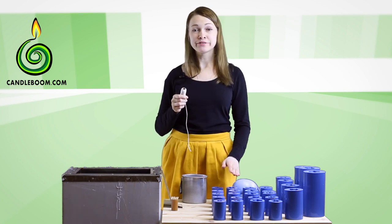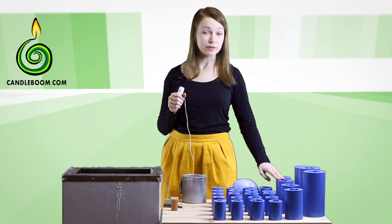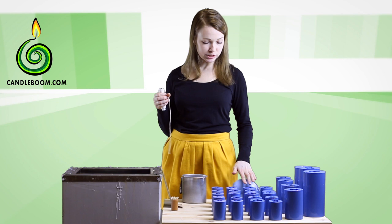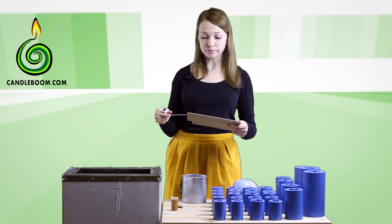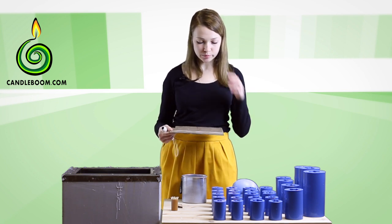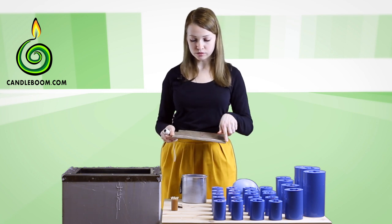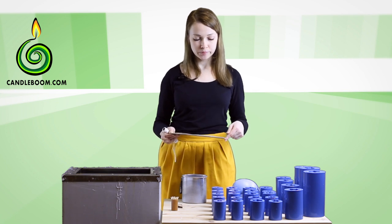So for 7 cm candles, we need a wick of 22 cm. For 10 cm candles, we need a 25 cm wick. And for 17 cm candles, we need a 32 cm long wick. Now, multiply each length by the number of molds, and after that measure the needed wicks. To do that, we're going to use the piece of cardboard I have told you about in the beginning, and pay attention that each of its sides has a certain length, 22, 25 and 32 cm respectively. We need 4 wicks of 25 cm, 20 wicks of 22 cm, and 3 wicks of 32 cm.